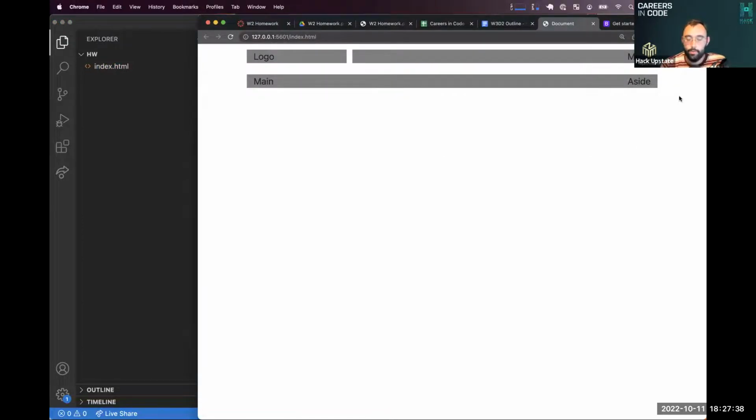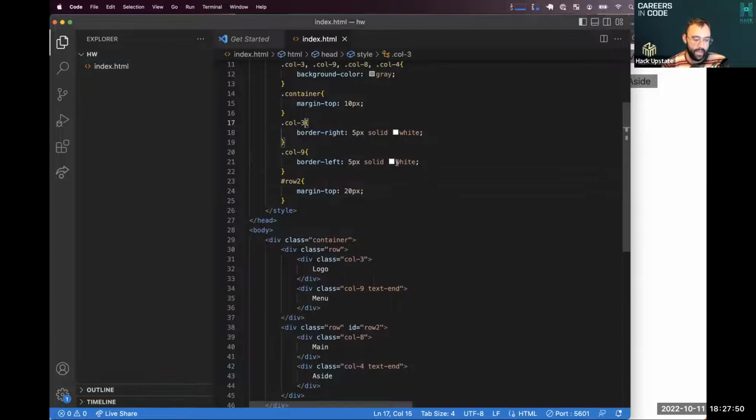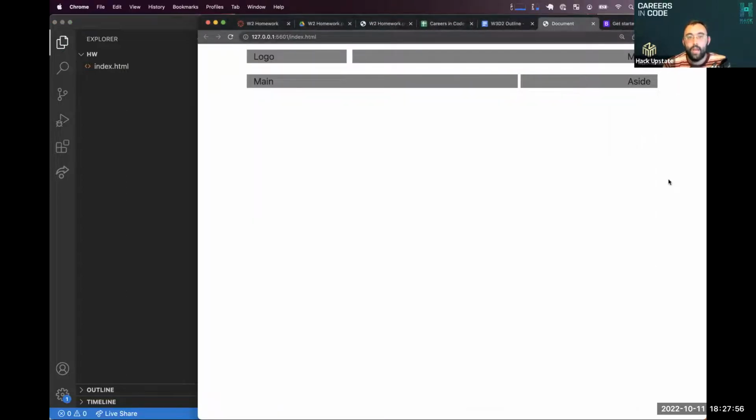How did I know it was 20 pixels? I don't know, I guessed. If it's too much, you lower it down, play around with it, right? Okay, now I want that little gap to show up. So I'm going to come back up here and say that is going to apply to my col 8 as well. Now I've got a little gap going on there. It's not actually a gap. It's really a border that happens to be a white line. But because our background is white, we're able to use that as a way to break up the columns.